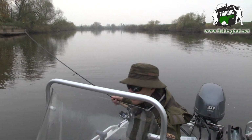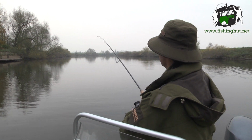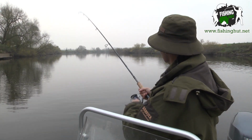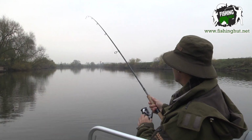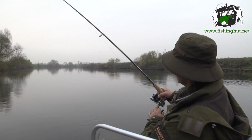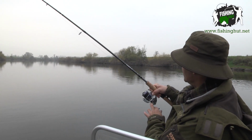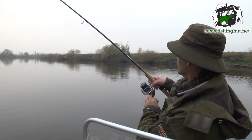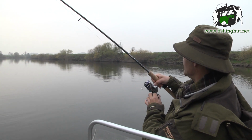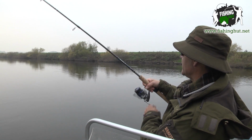Well, it's absolutely amazing, you know, we've been fishing since first light and catching very, very little. It was quiet for about half an hour, and suddenly we've just got into a bit of a run of fish. Not long ago Ed landed a zander, a small one admittedly, just a little juvenile, and then I've just hooked a fish on this shad wrap lure, and I'm pretty sure this is a pike.